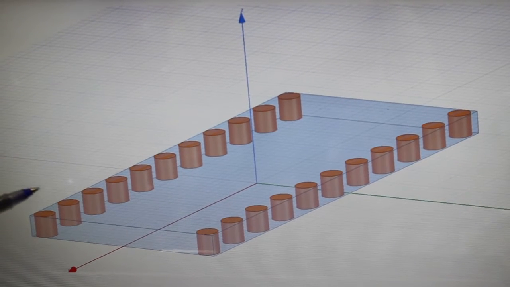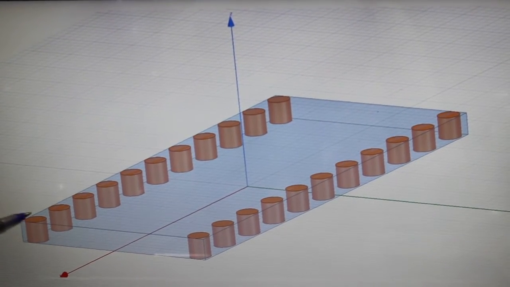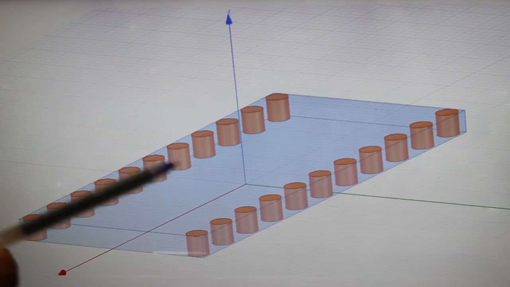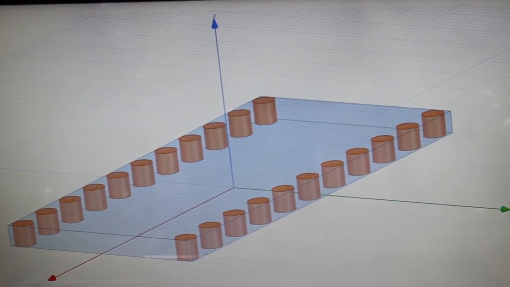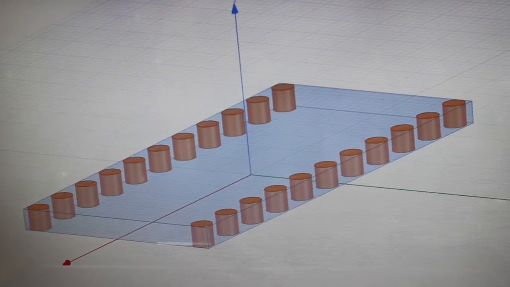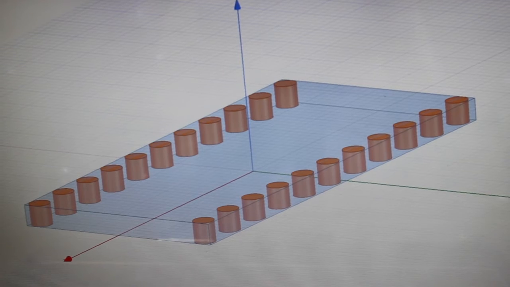These are the parameters in the 3D model: pin size, pin separation, width, height, and permittivity, all of which will be evaluated and changed to be able to characterize their effect on the performance of the waveguide.